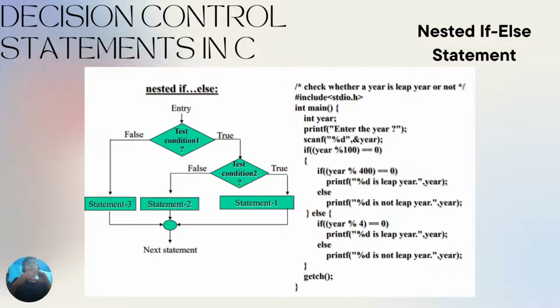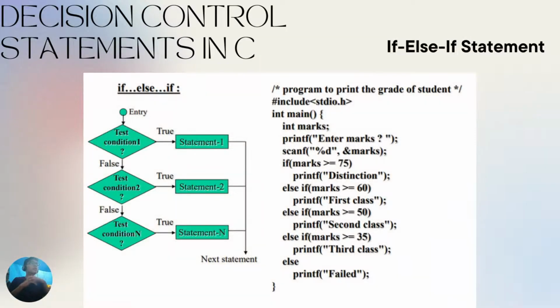Next, we have nested if-else statements. Suppose there might arise a condition or scenario where we need to use multiple if-else statements, and there may be some scenarios where you need to use multiple if-else inside one if or an else. Such scenarios are considered nested if-else statements, and these are generally used in complicated or complex decision-making programs.